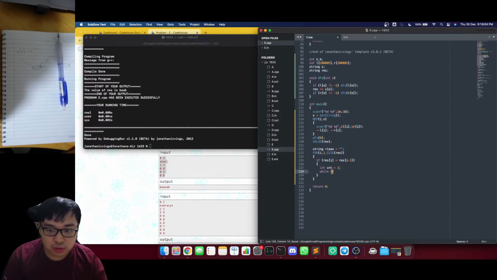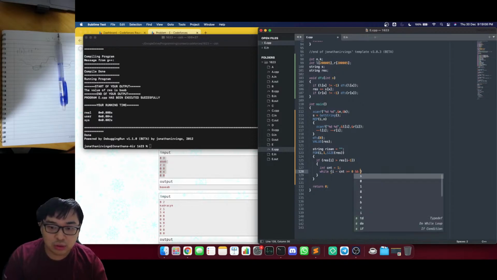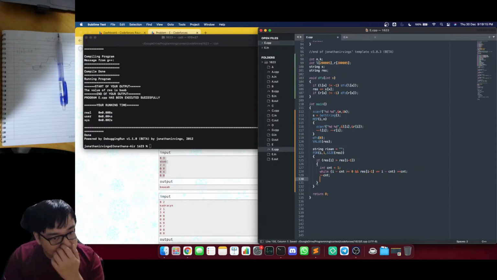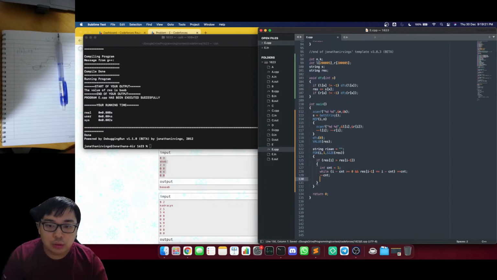I minus CNT is greater than 0, and rest I minus 1 equals I minus CNT plus CNT minus CNT.